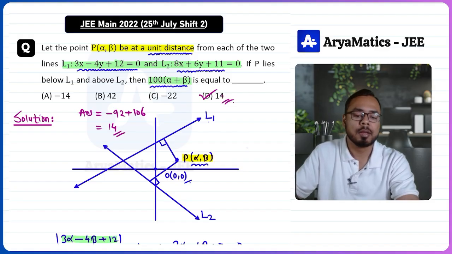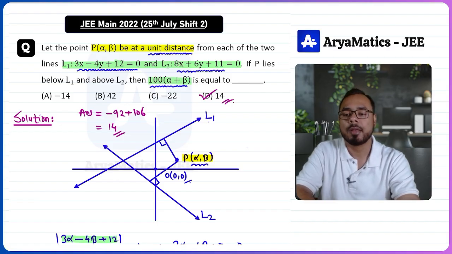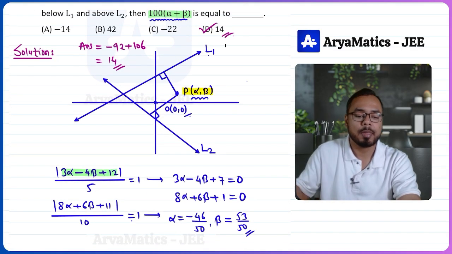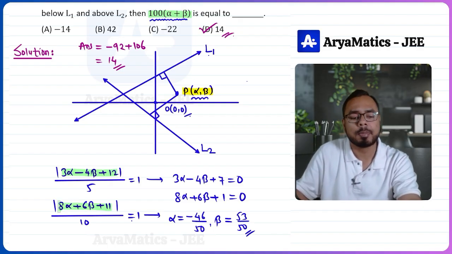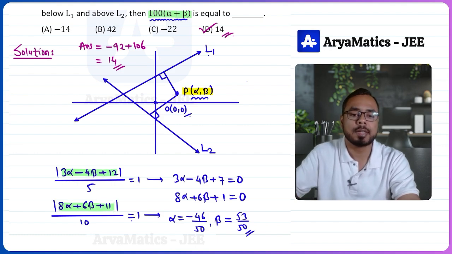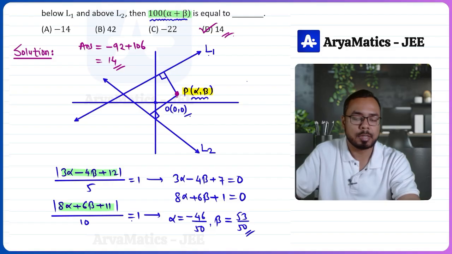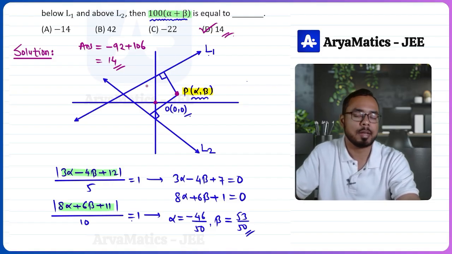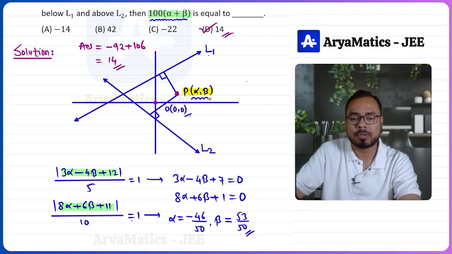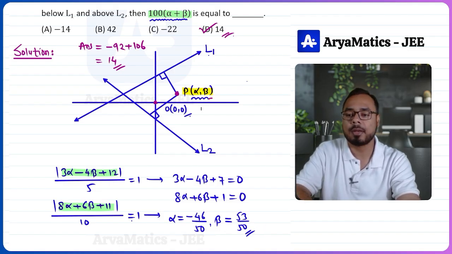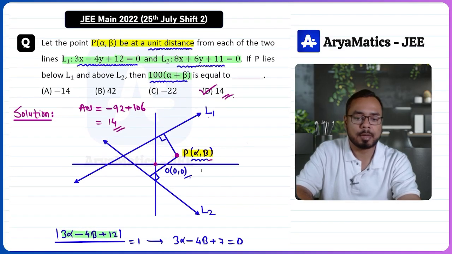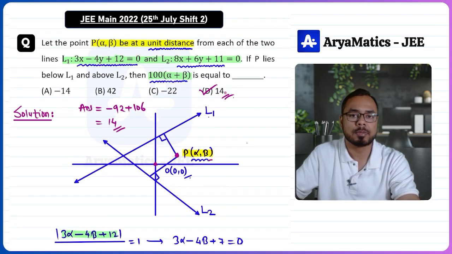Right? So this was a problem where we had to use the formula for distance of a point from a line, and then from there you will get these two equations. But the thing is that you will get an equation inside a modulus. Right? Now the important concept is how to remove this modulus. So for that you can check that this point and origin, these two are on the same side of line L1. For origin line L1 is positive, so for this one also it will be positive. So first modulus with plus sign, same thing for the second line also. And finally we got the values of alpha beta, and 100 alpha plus beta will be 14. And hence the correct answer for this problem is option D.